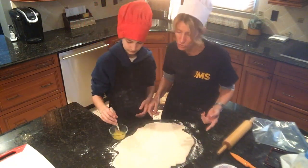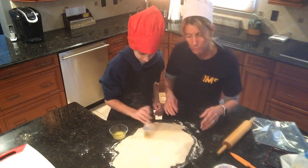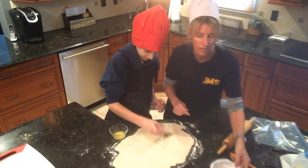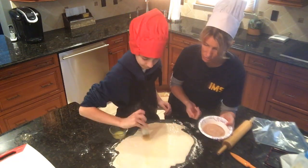I've melted about 1 to 2 tablespoons of butter, and he's going to generously get it all over, and then he's just going to brush the whole thing. What the butter does, it's going to add a little flavor, and it's also going to allow the cinnamon sugar mixture to adhere.